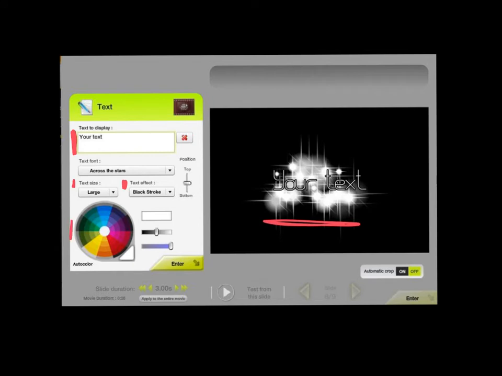You can change the color, and you can change where the text is. Right now it's in the middle, but you could have it higher up if you go to top, or you could have it lower down if you go to bottom. So you really have a lot of options, right? And then when you're ready, click enter.